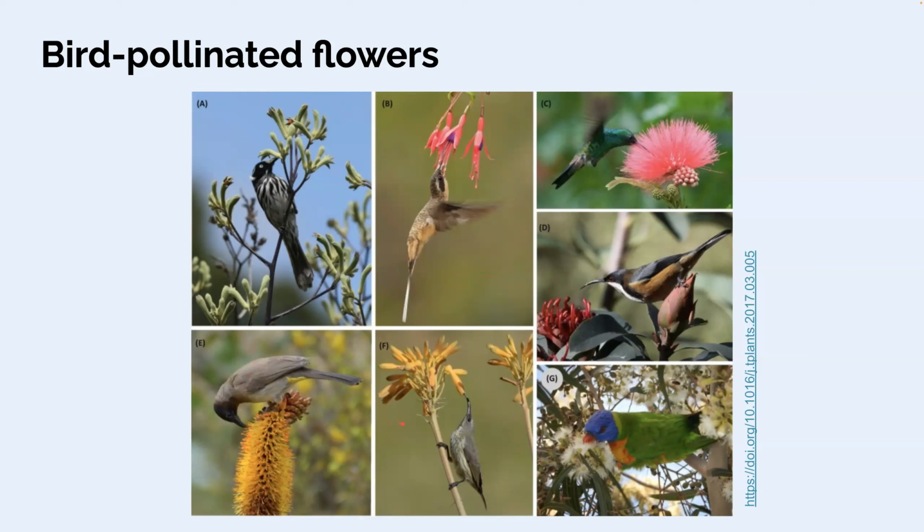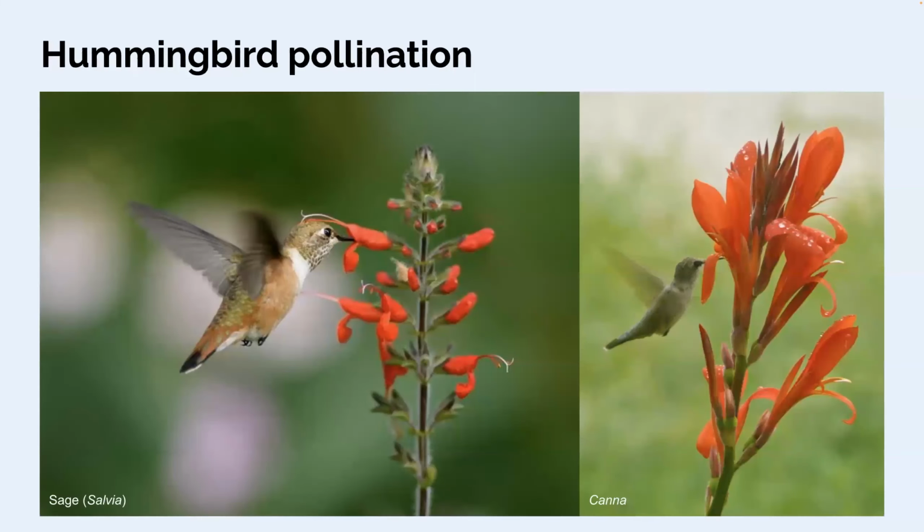Apart from the hummingbirds, birds often need a perch to access their flowers. So even if you're going upwards on the stem of this plant here, there's still a perch to hold on to while you access some flowers. A pretty common feature is tubular flowers again here. Not illustrated so much here, but often you see flowers in the red side of the spectrum. And this will depend on different parts of the world. Locally, I think ours are hummingbirds, and I don't know of other birds that pollinate locally.